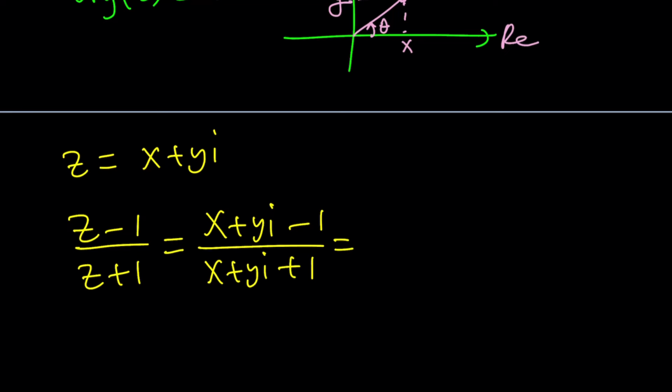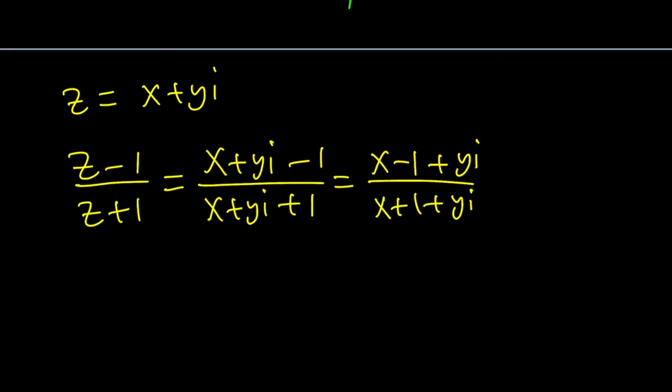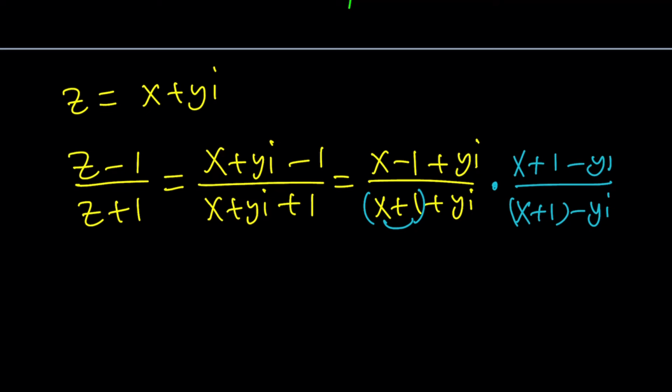Now, you can rearrange these terms, put the real parts together and the imaginary part, and then we can do our little hocus pocus, which is multiplying by the conjugate, right? It's not really hocus pocusy, but you get the idea. This is the real part, so I'm going to multiply this by (x plus 1) minus yi, which is going to give us the conjugate. Notice that I'm emphasizing the fact that it's in parentheses.